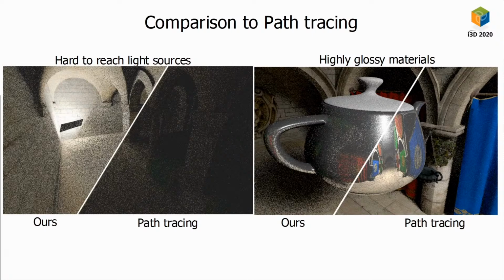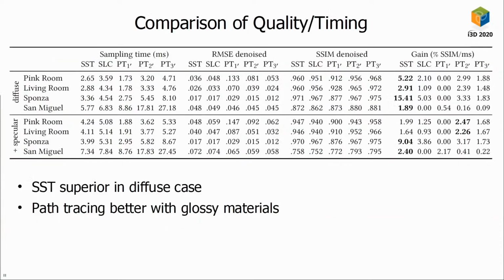The image to the right shows a highly glossy T-bot, and although we support glossy BRDFs, mirrors and glossy reflections pose a challenge as sampling with the tree will in general not sample the perfect reflection direction. So, for semi-glossy surfaces, the stochastic substitute tree produces agreeable results, but highly glossy surfaces or sharp mirror-like reflections are better handled separately with path tracing.